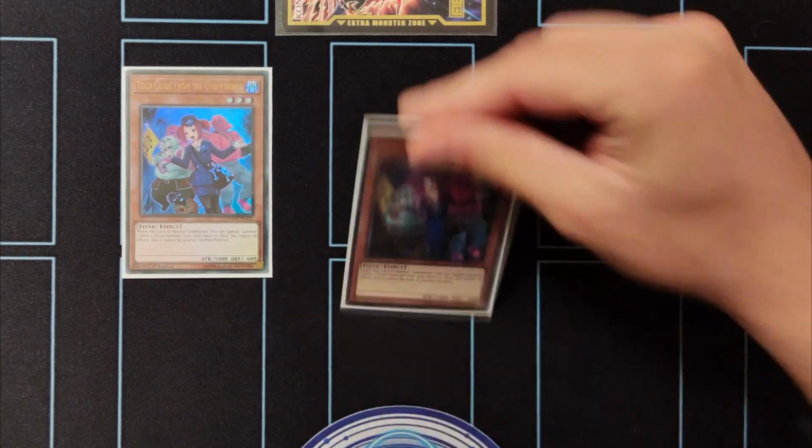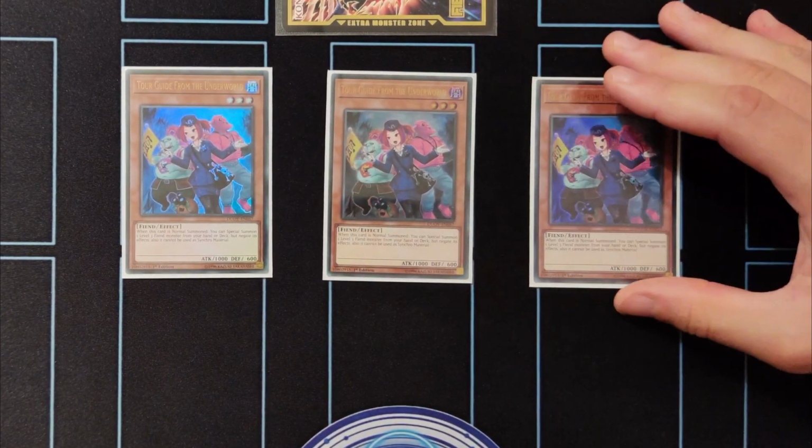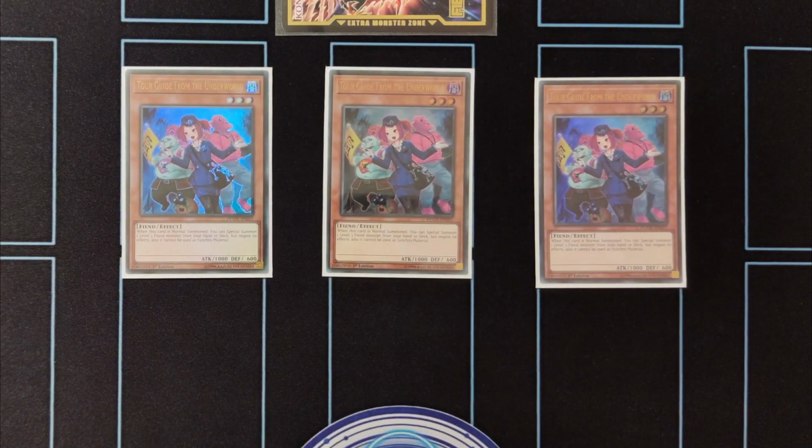And this wouldn't be a PK deck profile if we didn't play triple copies of Tour Guide from the Underworld. Moving forward, this card becomes more and more powerful because fewer decks are actually using many hand traps like Ash Blossom and Effect Veiler or Infinite Impermanence, and this card always resolves.